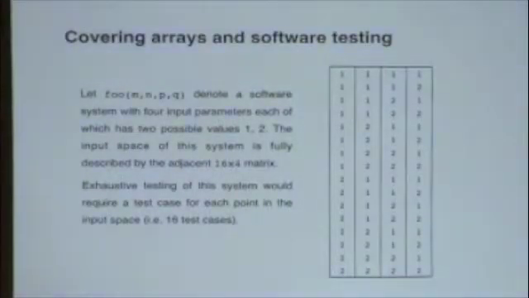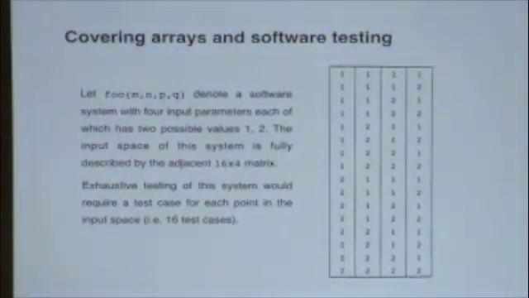So, a simple software system. What I'm saying here is that the input space is fully defined by that construct on the right. Those are all the possible valid inputs. And so, what does a software tester do when faced with validating this trivially simple piece of software? They say, I need to come up with expected results for each of these settings. I need to exercise the software on each input. I need to compare my actual to my expected. And if there's any difference, the programmer has to fix it. But there are 16.